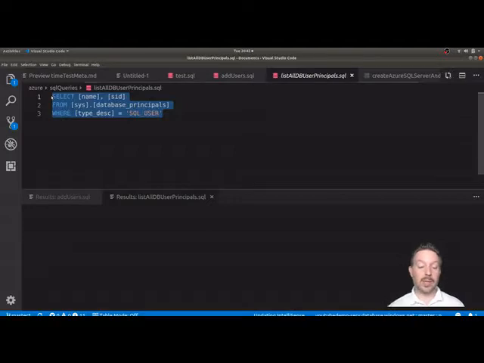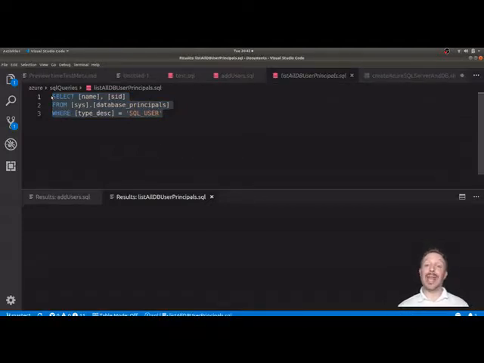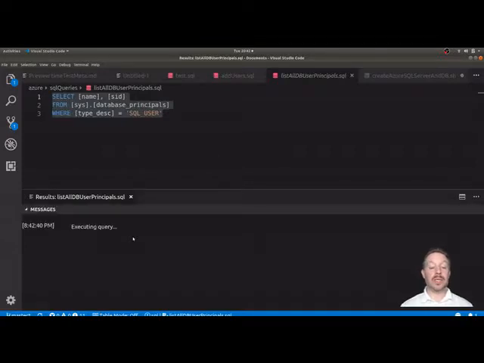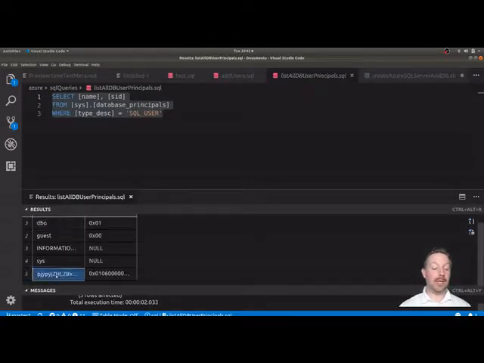The first thing I want to show you is to watch which user names appear when we query the master database. It's going to help you understand why we created a contained database user and why we have a SQL Server admin user. So the results will pop up here in a second. And what you're going to see is our SQL admin. Remember that big long administrator name that we created there? They are present in the master database. But notice our user, not the admin, but the user we created, is not present in the master database.